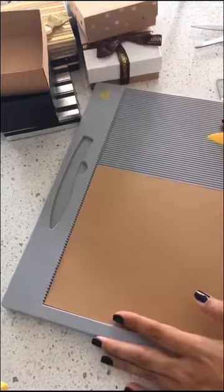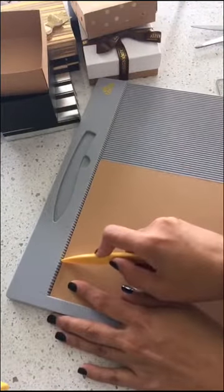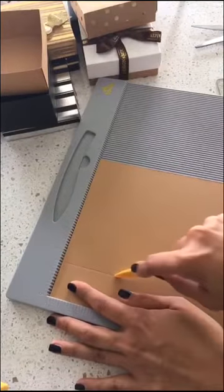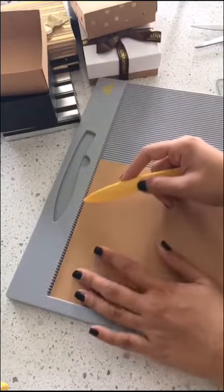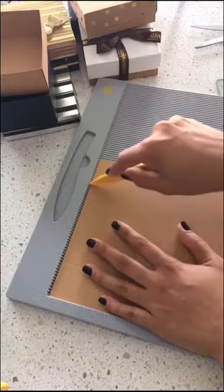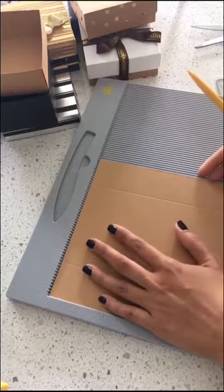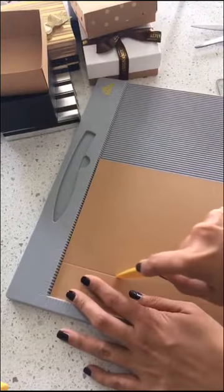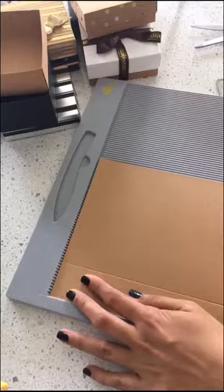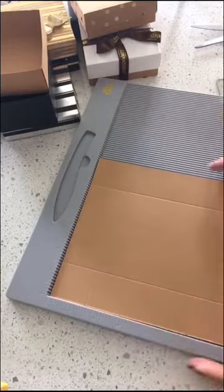I'm using a ScorePal here, a scoring board. This one is from EK Tools. So our first mark is at 1.5 inches, and then we're gonna go 4 inches. The second score is gonna be after 4 inches, and then I'm gonna rotate the sheet and do the same on the other side. So first scoring is at 1.5 inches, and then I'm gonna go 4 inches. And put this to a side.